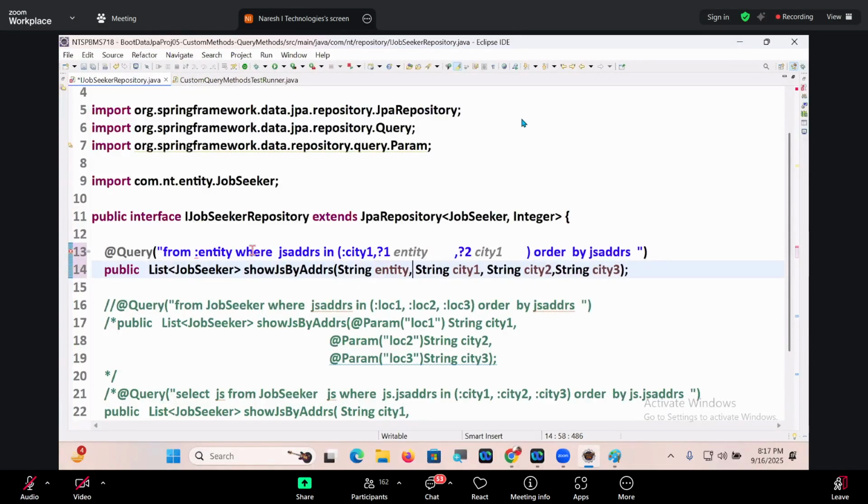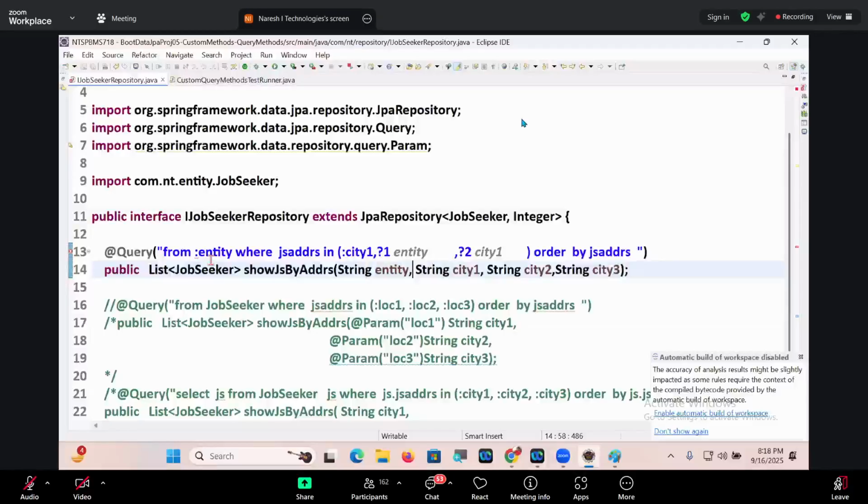It looks like fine, but you are passing entity class name as parameter. You don't allow. Only input values, condition values you can take as parameter. Keywords, property names, class names should not be passed as what? Parameter value. If you try to pass also, you will get what? Error. Check it out. Already giving error now here.